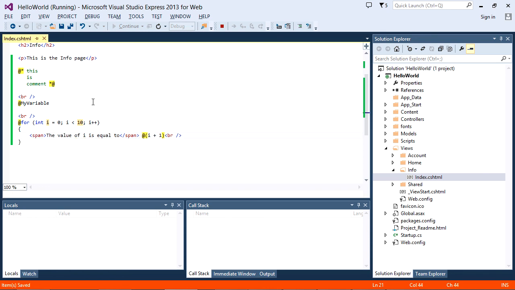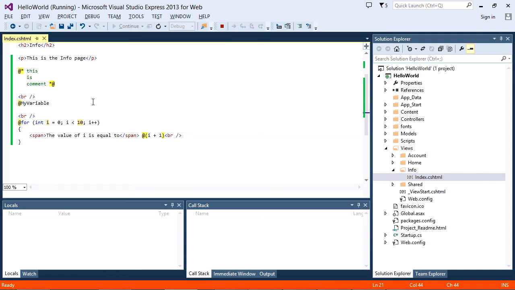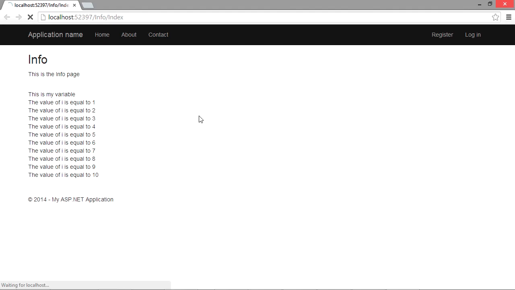If we execute the application, we will see that the information appears properly on the screen. The problem is that when we do it like this, we add useless tags to our page that we may not want to include. Let's try the second way of putting text on the page, using the Razor text tag. If we include the text inside a text tag, the framework will not send the tag to the output and it will only display the text included by the text tag. Let's execute the application again to see the result.